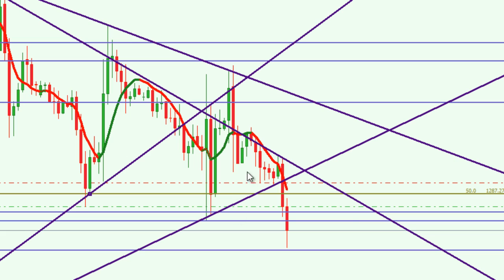What's happening now is we're pulling back, possibly to one of these two areas, and I would imagine that more weight will come into this, but maybe not. 1282.50 has been support before. I've shortened my stop about halfway, so I've got about a 20 pip stop right now. After this hourly candle closes, if it closes below these areas, I will move my stop to break even, and I'm going to shoot for a prior low of some sort, or maybe just trail by hourly candles.